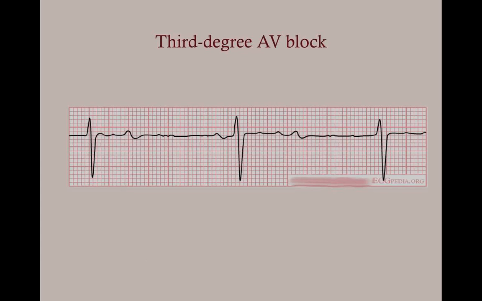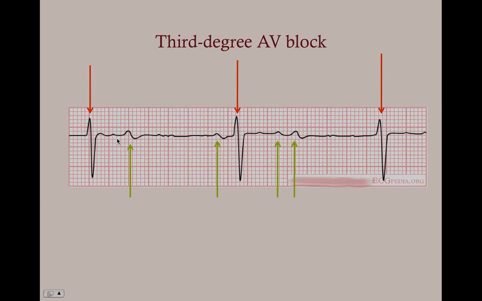So this is a third degree AV block, and remember that third degree AV block is basically where you have no association between your QRS complexes and your P waves. So in other words, you have no association between when the atria are contracting and when the ventricles are contracting. So you'll see P waves at random times and QRS waves at random times. So here in green, these are our P waves. It's kind of hard to discern whether they're P waves or T waves, but this is my judgment.